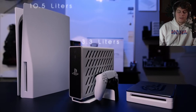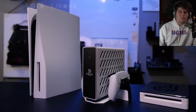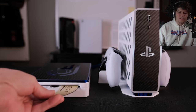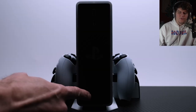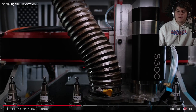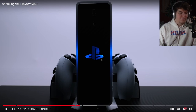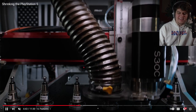But everything works. Literally everything in this small console over here works. It's only 3.3 liters compared to the 10.5 liters. It's not for sale. It's not an ad. Everything is awesome. They do also still have their little disk drive too, which if you guys have been seeing PlayStation trying to do their little removable disk drive. But look at how sick that looks. Look, it even has a starting screen and everything. That's sick. That's cool.